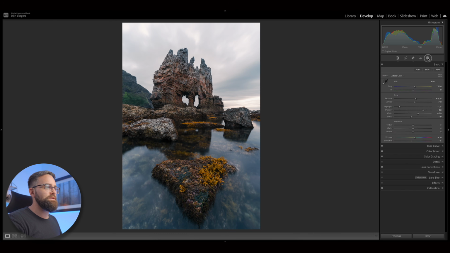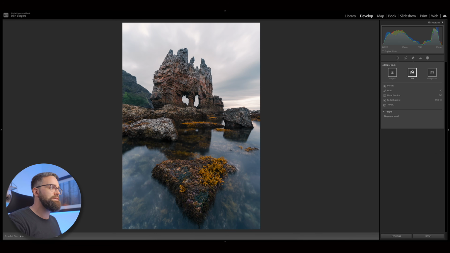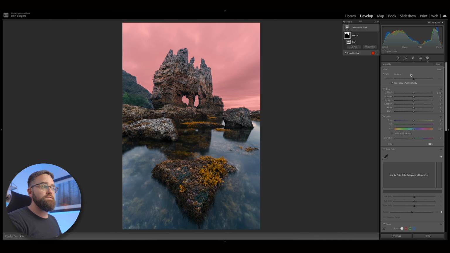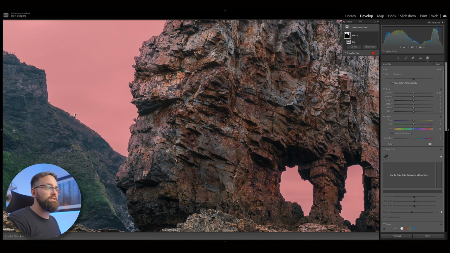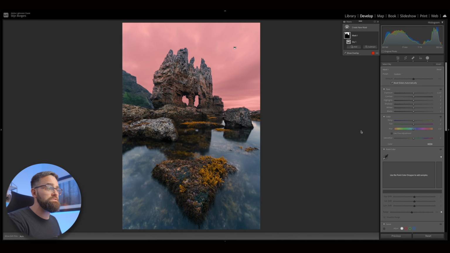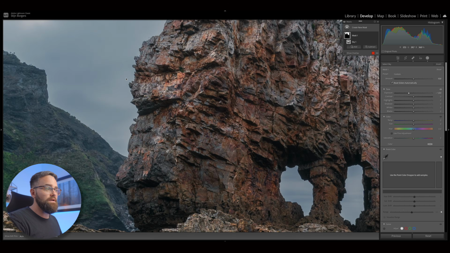When I make a sky selection here, so opening the masking tools and then selecting sky, at first sight it does a pretty good job, but if I zoom in a bit, especially towards the edges here, can you see what the problem is? Lightroom's out-of-the-box selection sometimes produces quite hard edges, which can lead to artifacts and halos and can potentially ruin your photo. If I decrease the exposure and the highlights of the sky a bit, you can tell that it just doesn't look very good. Especially on this edge here, it's quite noticeable. So I will need to do some fine-tuning.